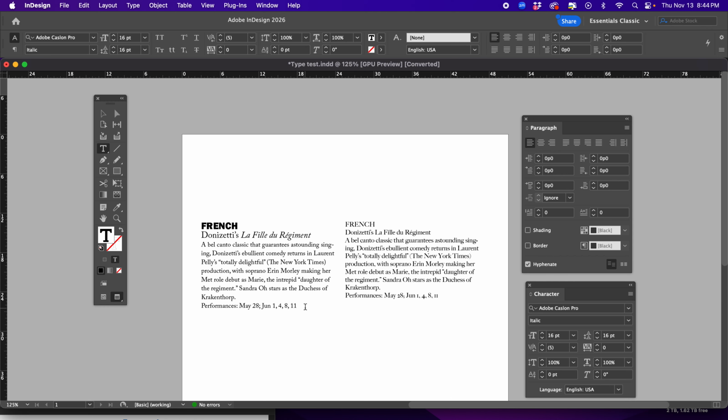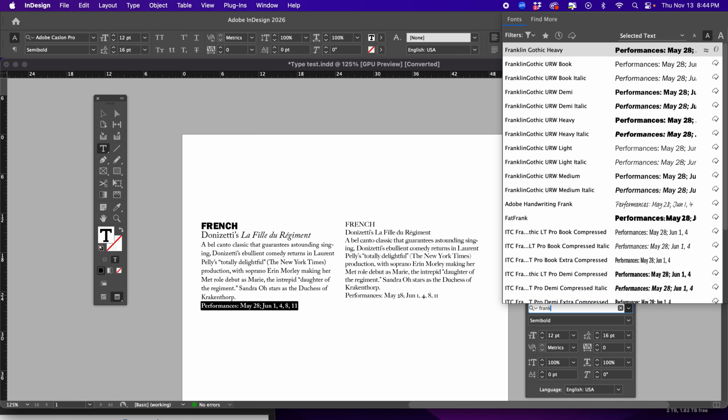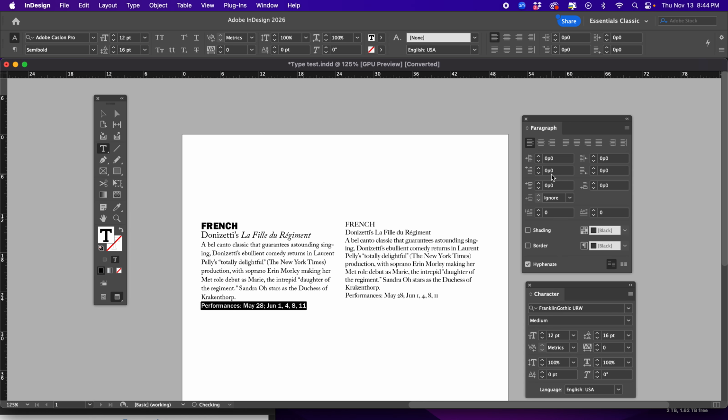All right, and then this, I am going to still stick with the Caslon. I'm being very conservative in my typeface choices. You don't have to be. I'm going to do this in, I think I'll do it in the Franklin Gothic medium. All right. And again, if I had made those type choices before I began, it would have been easier.